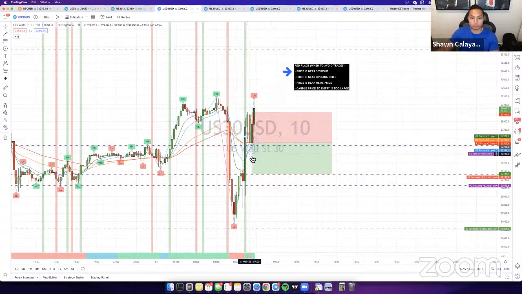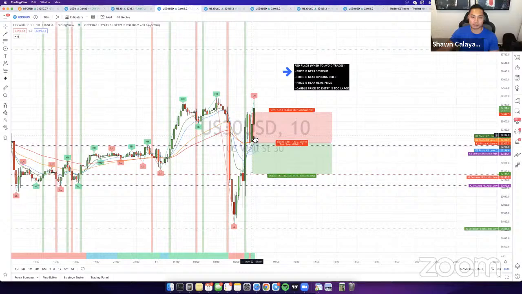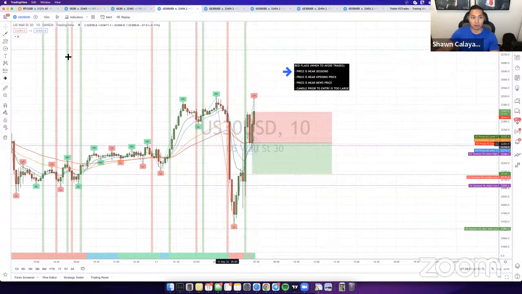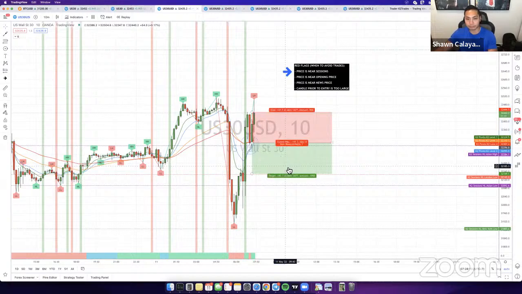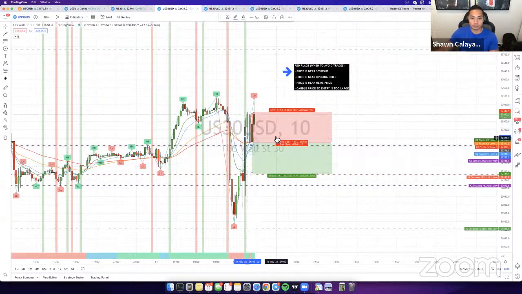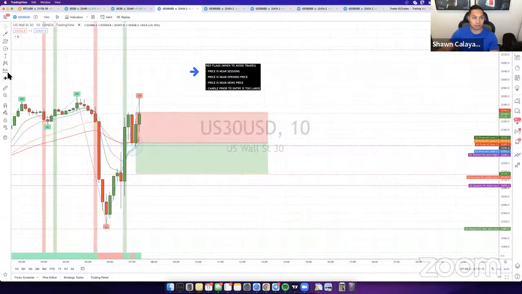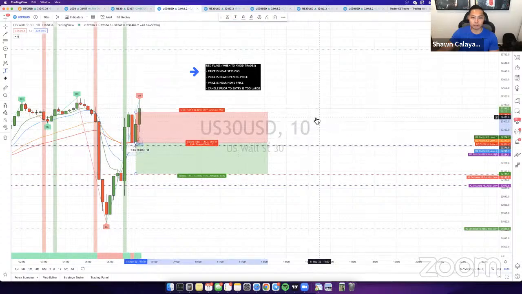So guys, this is why it's important that you guys look at the red flags, right? I mentioned right here, I wouldn't have taken the sell because price was right at the sessions. Price literally bounced off the sessions and came right back up. I wouldn't be surprised if it comes back down and hits TP at this point, right? But right now, this is the reason why we wouldn't have taken this trade. Red flag, price is near sessions. It was literally at the sessions. So if you scroll in a little bit, from the entry point to sessions, like 100 pips.